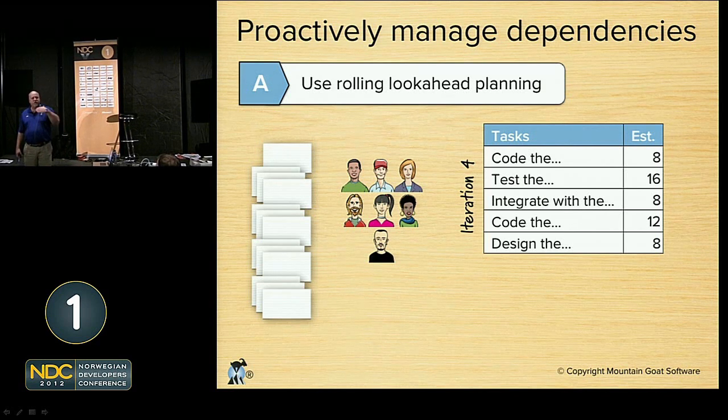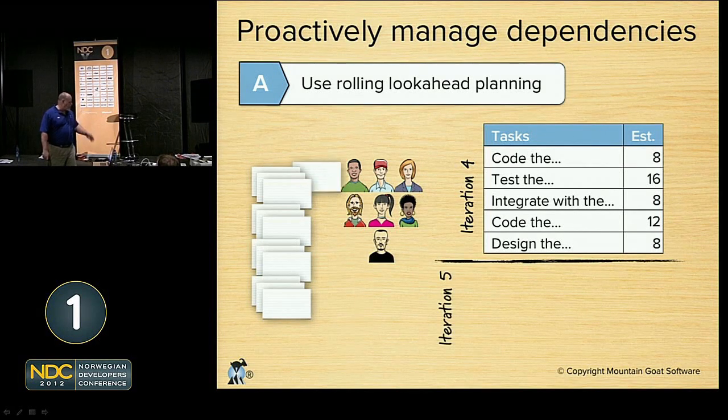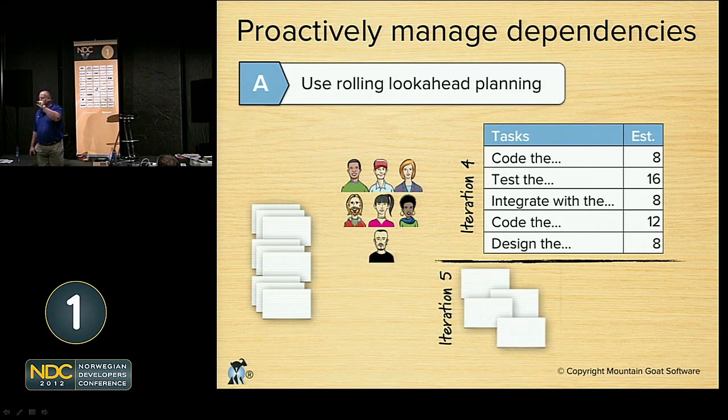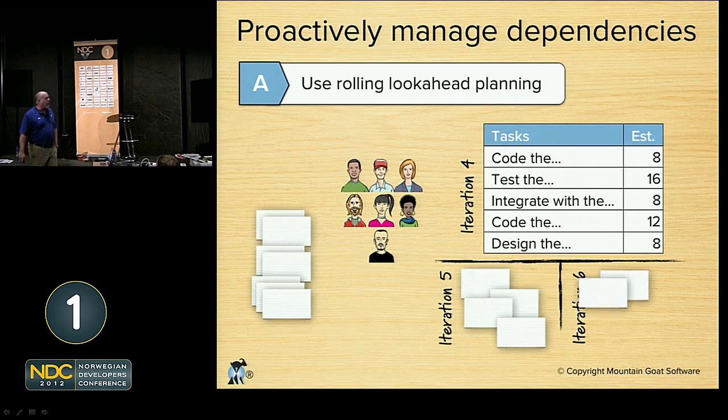We're going to do it at a velocity level. What this means is we're going to look at the high-level estimates we put on those backlog items, and we're going to say something like, our average is 20 units of work per sprint. 20 story points, 20 ideal days, if you're familiar with those terms. And we're going to pull that amount of work into the 5th sprint, and we're going to pull that amount of work into the 6th sprint. But you'll notice we're not doing it at the task level. We're bringing these things in at the user story or product backlog level.